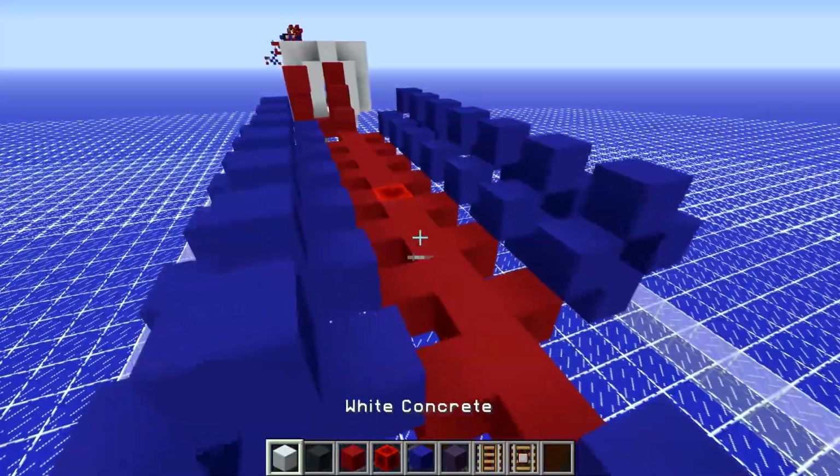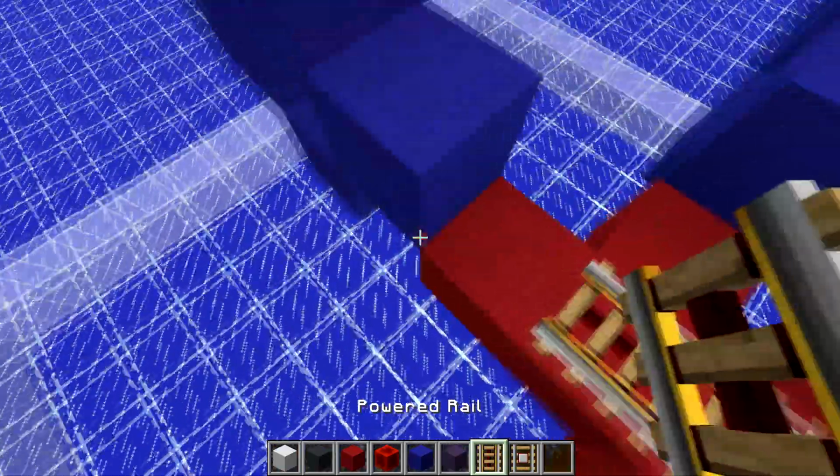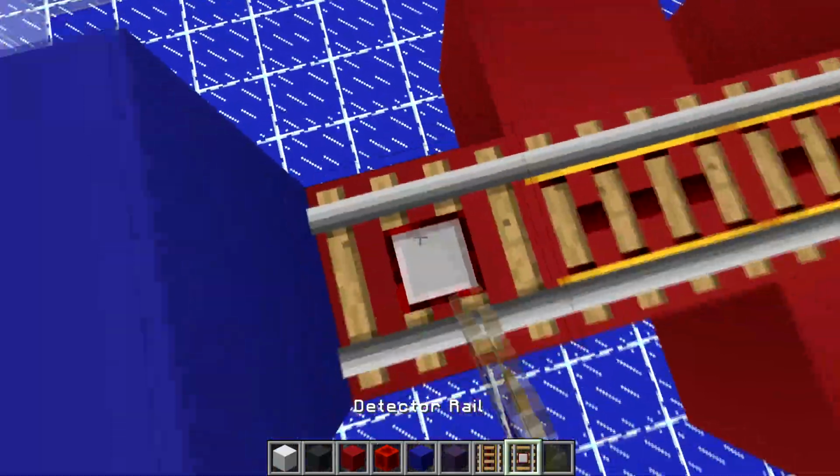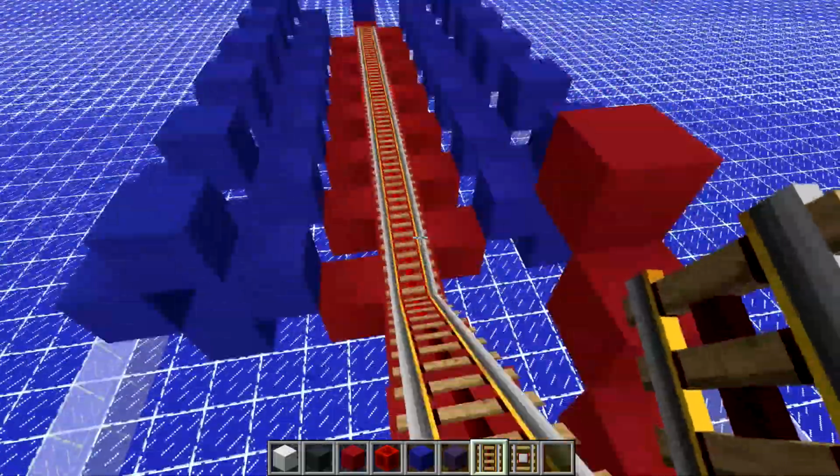When you've done so, I'd recommend getting down these powered rails in the middle. So you skip this block because this is where a detector rail is going to be, but you place powered rails all the way down here. You also place them up the staircase that we built earlier.